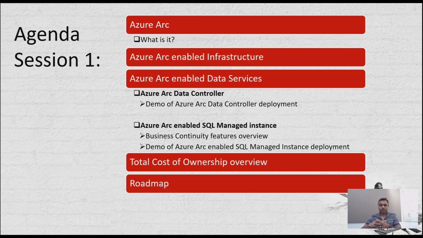Then we will move on to Azure-Arc enabled SQL MI. We will look at the various benefits of Arc SQL MI. We will also deploy Arc SQL MI from Portal, Azure Data Studio, or kubectl. And then we will take a look at TCO, benefits for migrating to Arc SQL MI. And finally, we will finish up with a roadmap of what is available today for you to try and some resources to help you get started.